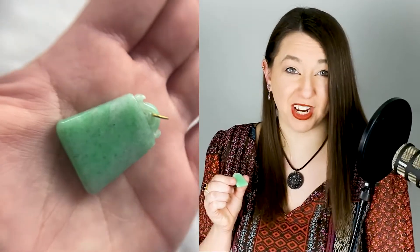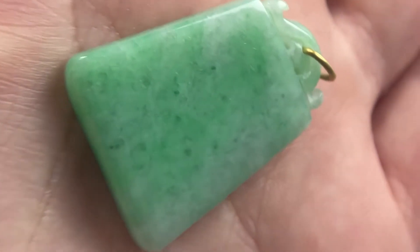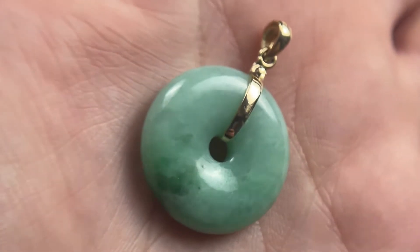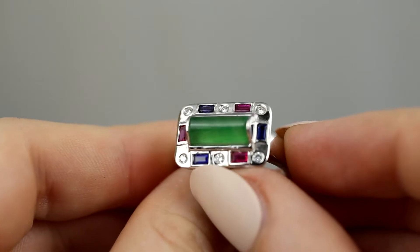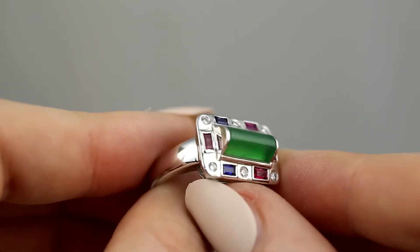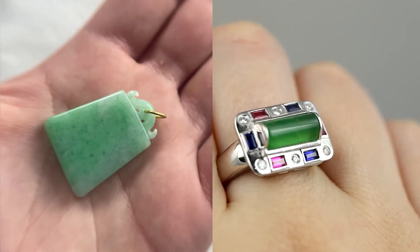Here's an example of an opaque jade with a mottled texture in green. This is a very popular style of jade due to its high availability in the jade market. It's still beautiful, still tough, and almost all of the material that looks like this comes from Myanmar or Burma. Now compare it to this — apple green color, glowy, translucent, smooth texture. This is the reason that some green jade is very affordable and some is very valuable.